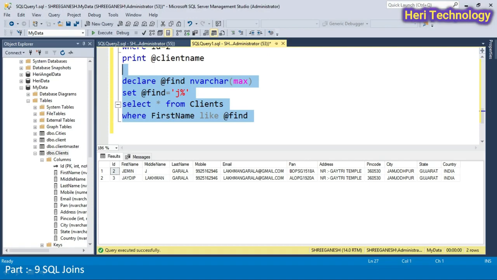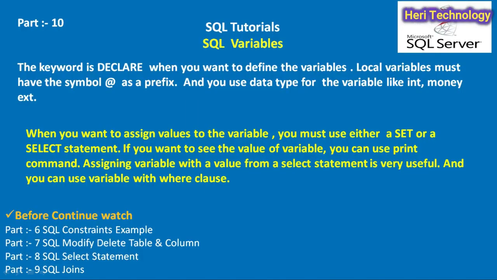So here is our first name starting with J, sorting our data. So we see the set or select statement in a table, and the select statement is very useful in a SQL query.